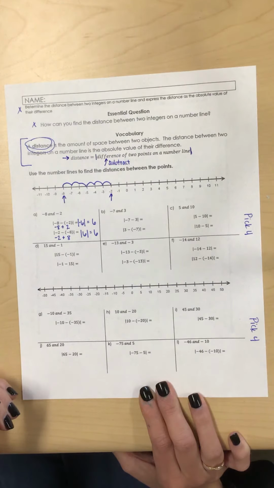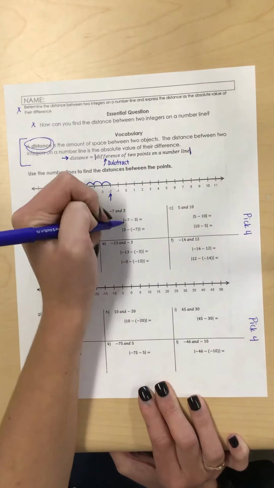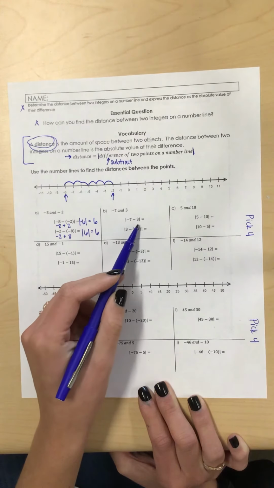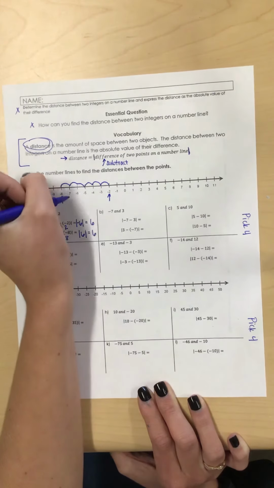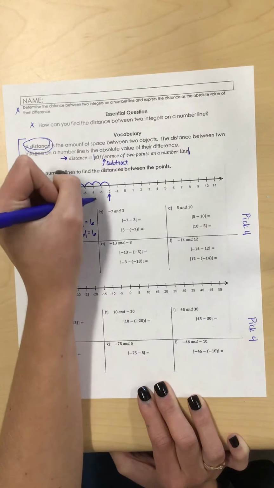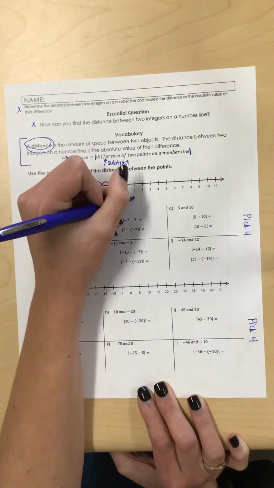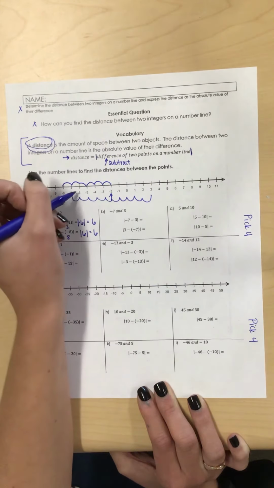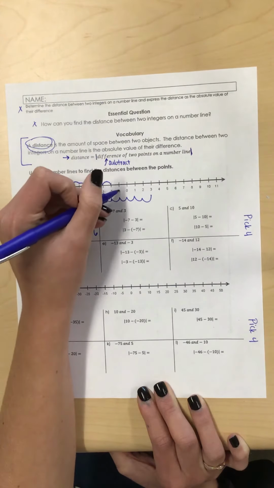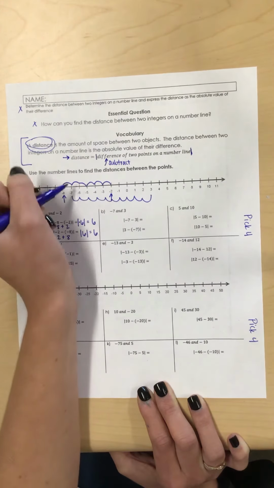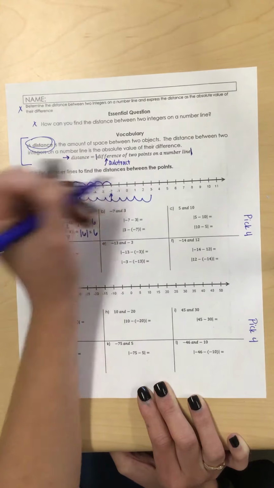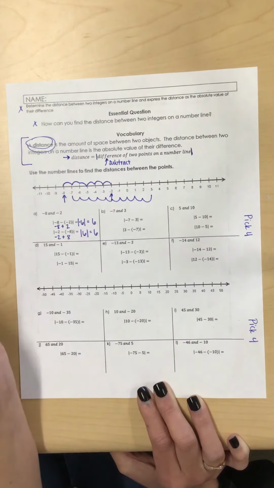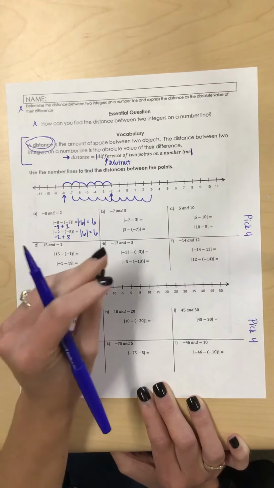If not, you can follow along with me, and I'll keep working out some of these problems, okay? So again, this is the absolute value of -7 and 3. If we look on the number line, from -7 to 3 is going to be 1, 2, 3, 4, 5, 6, 7, 8, 9. Wait, I probably counted wrong. 1, 2, 3, 4, 5, 6, 7, 8, 9, 10. So if we count on the number line, we have 10 spaces between -7 and 3.